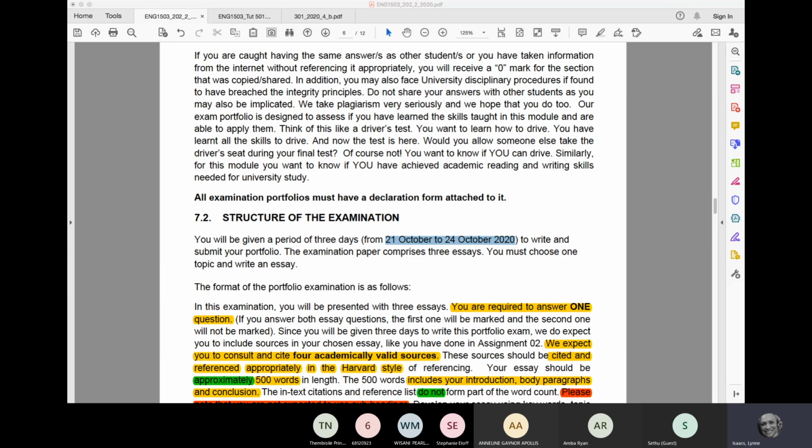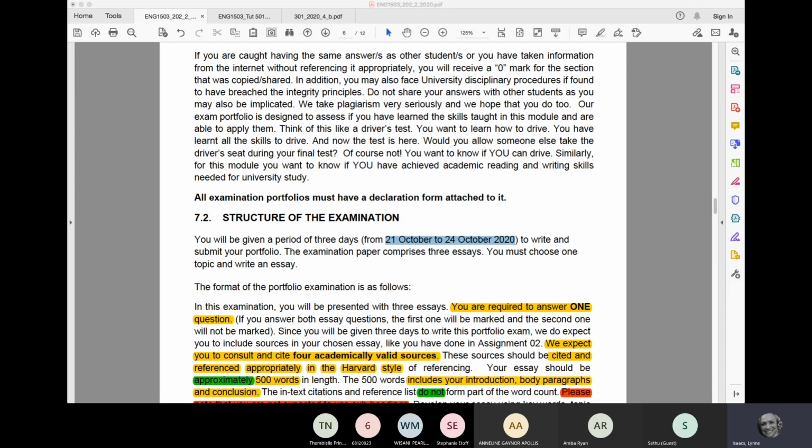So maybe if you want, when we're done here, watch it again. Make a note of the steps. And then just think for yourself, you've got no clue what the questions are going to be, and that's okay. You know that you've got to write one essay, 500 words. You know you've got to do research. These are the things you know.